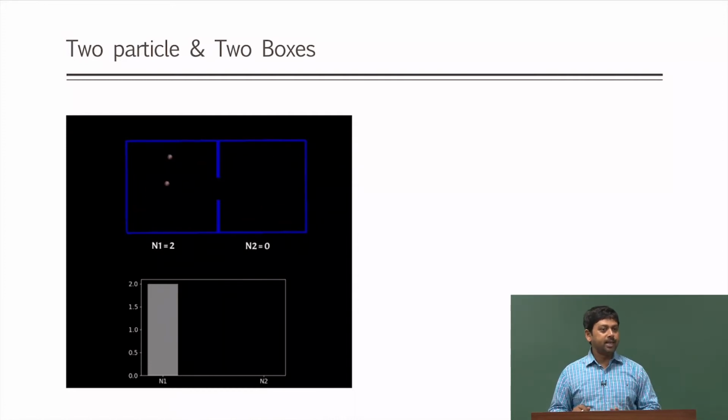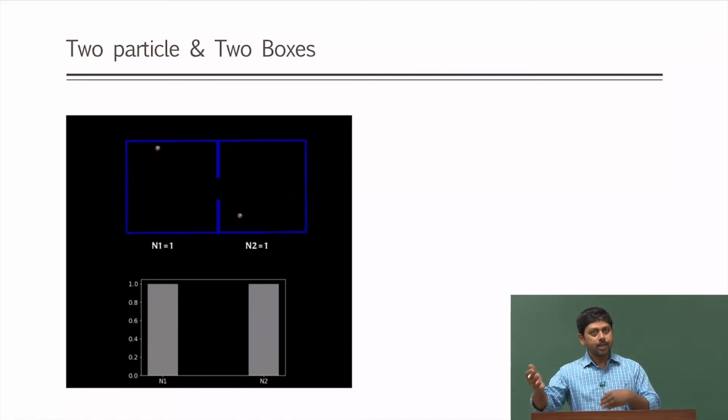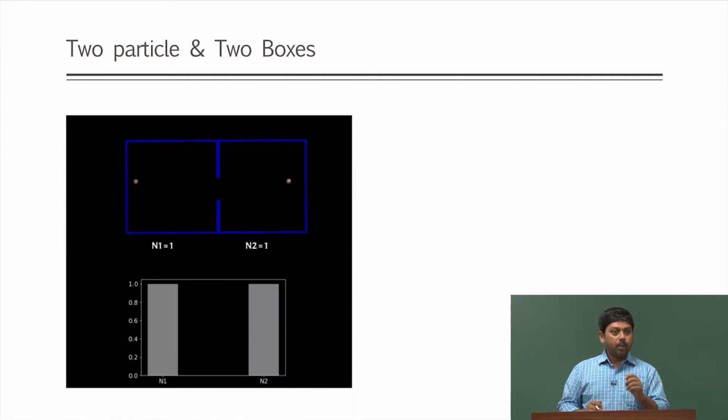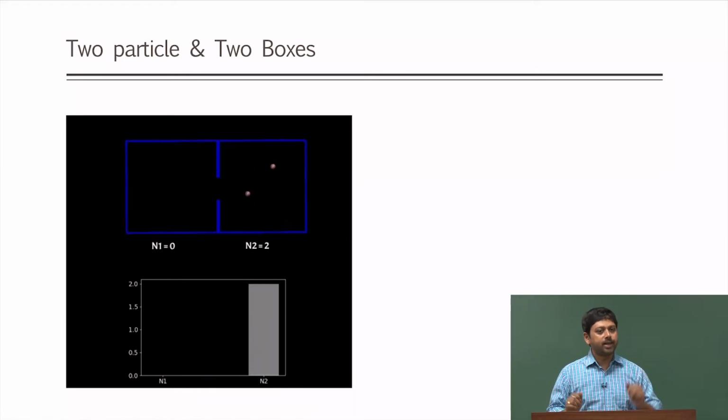With 210 particles, I never encountered a situation in which one box was totally empty. It was half, and we were fluctuating around half. Here, I have 2 particles, you can say okay, you have only 2 particles, so if the particle goes to the other side, then it becomes empty. Yes, that is right. Also, it is right that the probabilities of having 1 1 and of having 2 on one side are not very different with 2 particles.